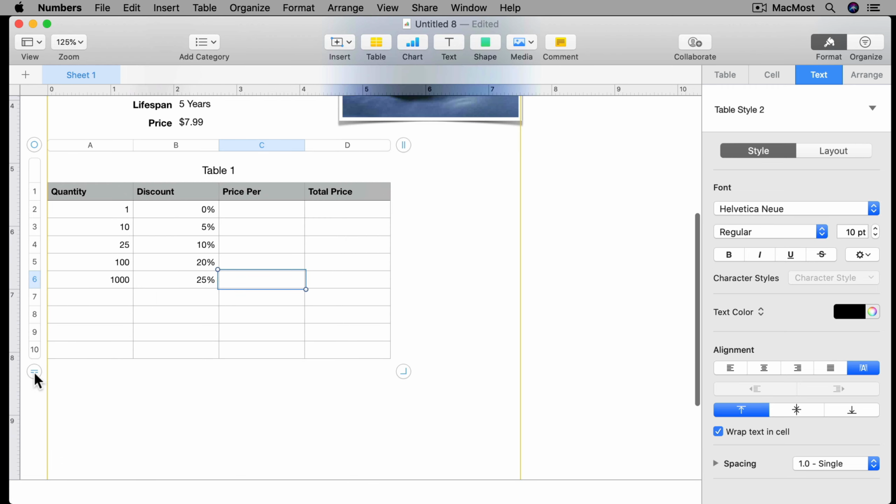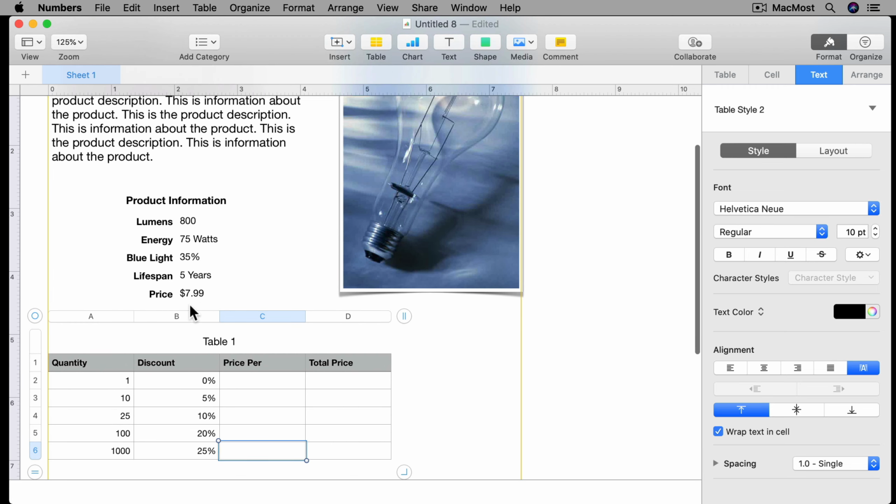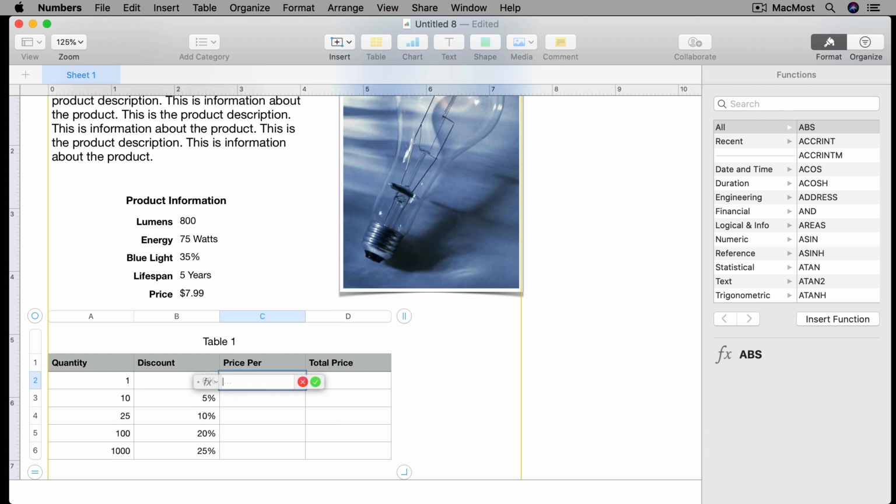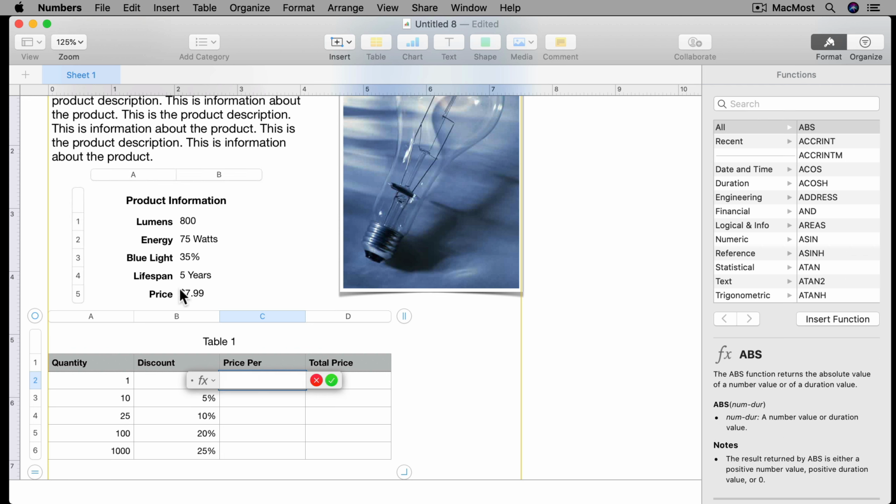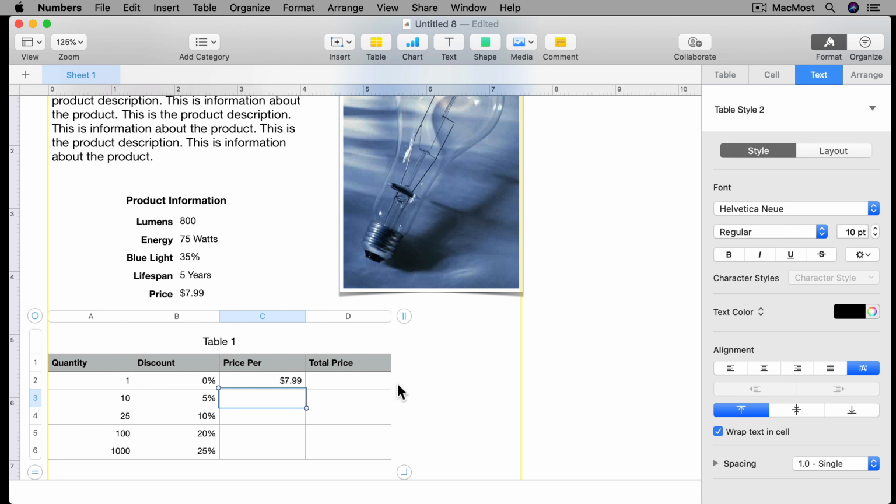Now I can calculate these without having to put the numbers in individually, because what I could do is say, okay, so equals, and you could use the price from that. So now this being a table is very useful because this is a cell with some data in it. So I can do the price times, and what I want to do here is I want to say times 100% minus the amount in here. So if it's a 5% discount, it's 100% minus 5%, it's 95%. And that will give me the price per. And here it's going to be $7.99.